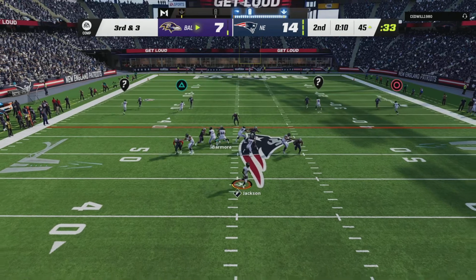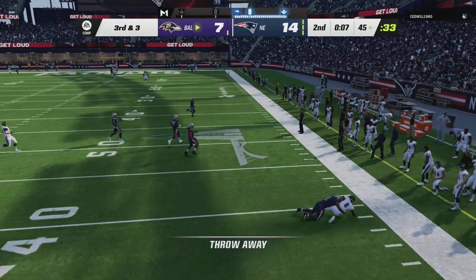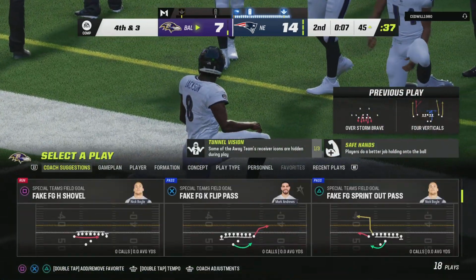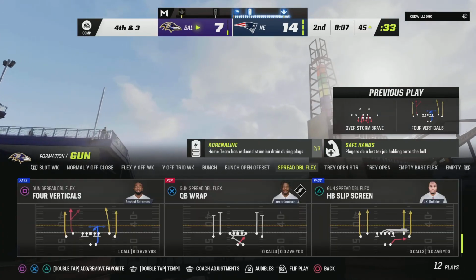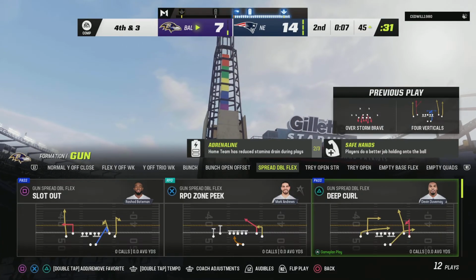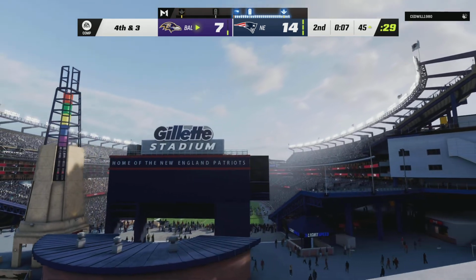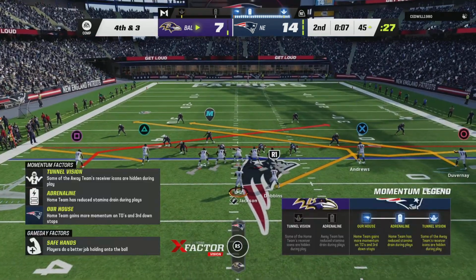Here's Jackson to throw, and incomplete. He had nowhere to throw, so he just tossed it away. That brings up 4th down. And based on my math, they've only converted one time thus far in this game, so you can see the frustration starting to come out a little bit. 3rd downs, they've been a problem for them all game. They've got to start becoming solutions.